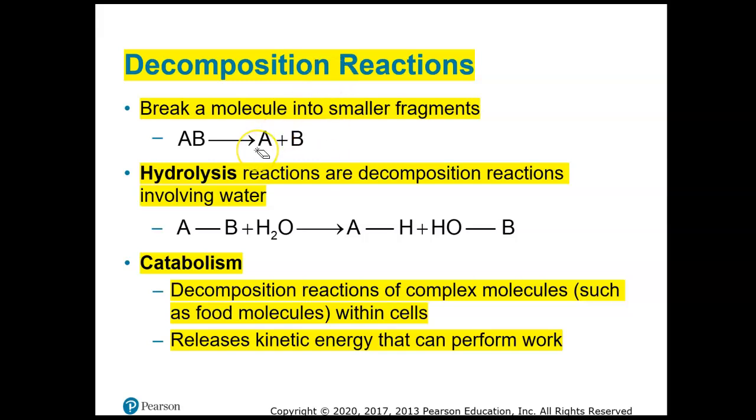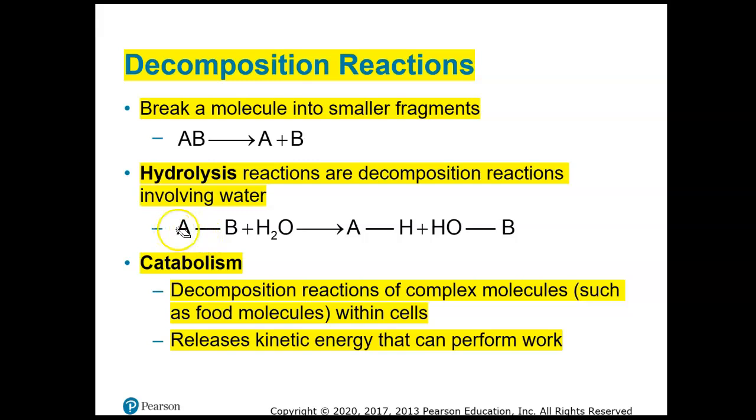So specifically, our decomposition reaction is called hydrolysis, because what it does is it takes this chemical AB. A and B are just representing a chemical made of A and B, because there's no A and B on the periodic table. But it's just letting you know there's some chemical made of elements A and B that's being broken up into the individual elements A and B. So AB is being broken up into A plus B.